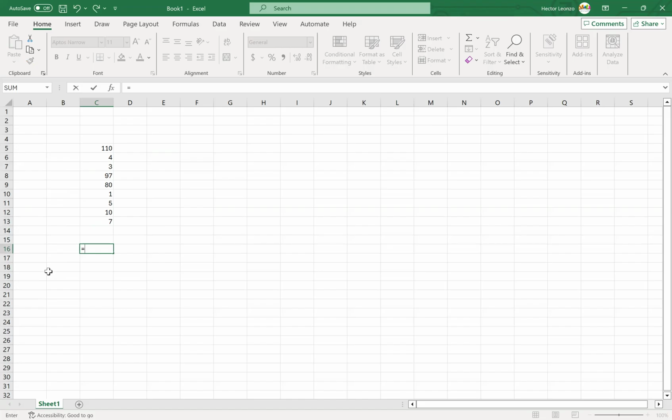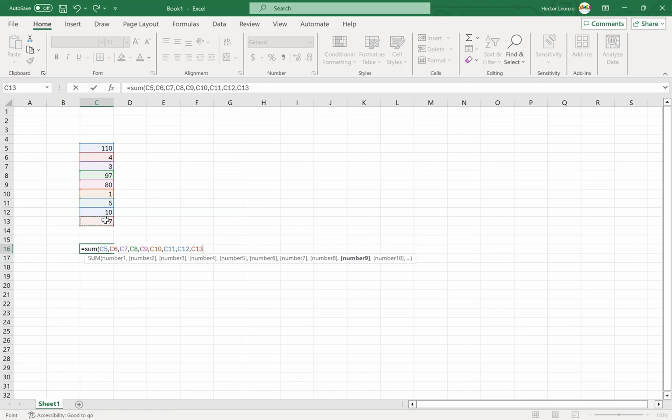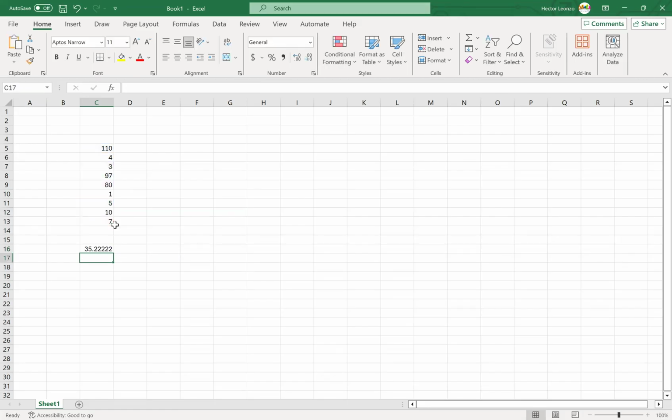Okay. So first, let me find the average, right? I'm going to add all these numbers. So this, comma, this number, comma. I'm telling it to add all these numbers. And divide this, because I'm finding the average. I found the sum. Notice I closed my parentheses. Divided by how many numbers I added here. There's what? 1, 2, 3, 4, 5, 6, 7, 8, 9. So let me divide this by 9. And it tells me my average is 35.2.